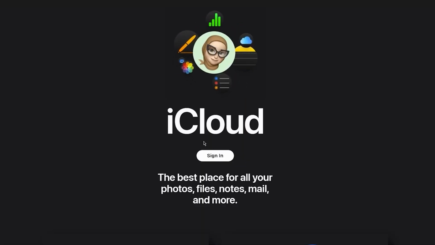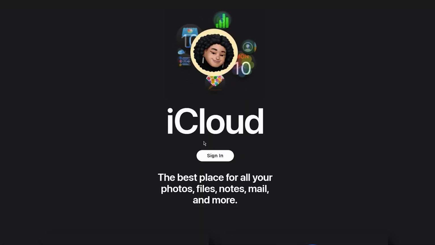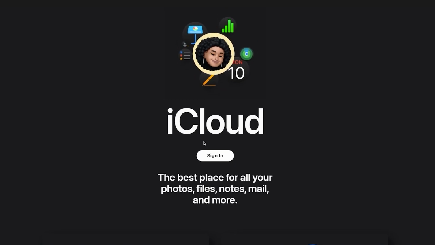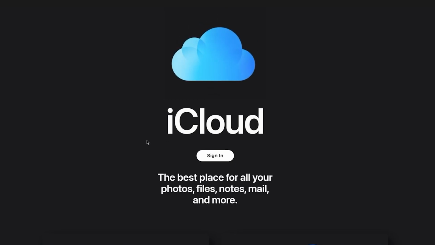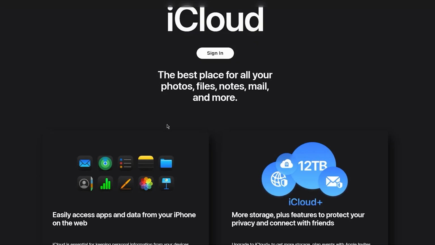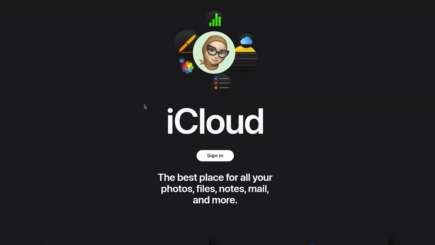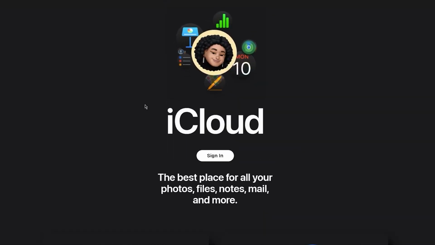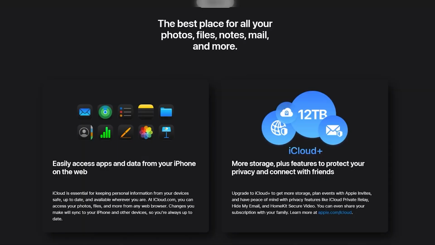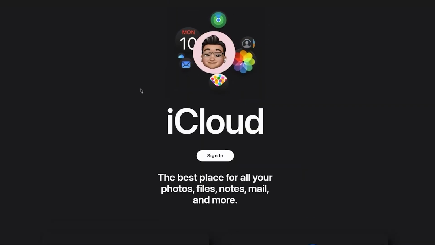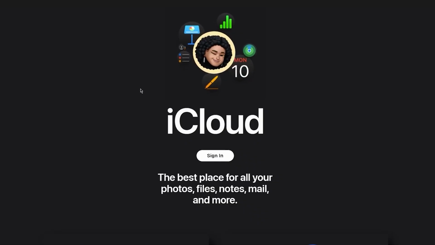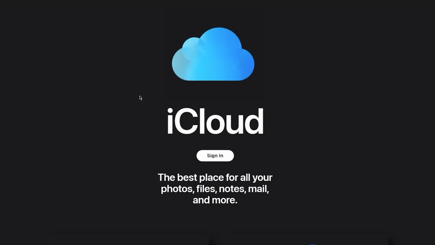and click on Photos, browse through your albums and select photos, click the download icon to save them to your PC, and if you want to automate this, download the iCloud for Windows app from Apple's website. Once installed, sign in with your Apple ID, enable Photos, and set up a folder on your PC where your iCloud photos will sync automatically. Now, this is a great wireless method, but it depends on your internet speed and storage quota on iCloud.